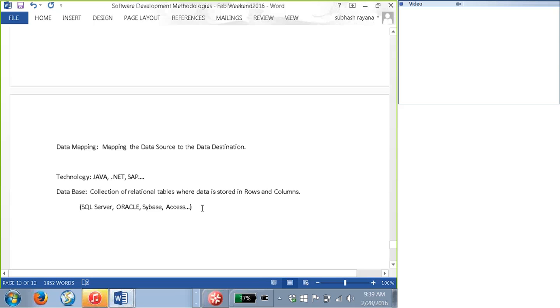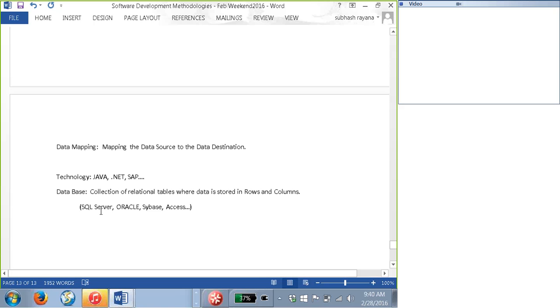Correct. So here, in the process of storing the data, just like technology is used for implementing the software solution, we have different types of database products as well, which can be used to store, modify, update, or delete data. Okay.